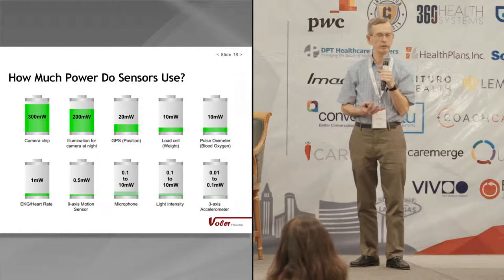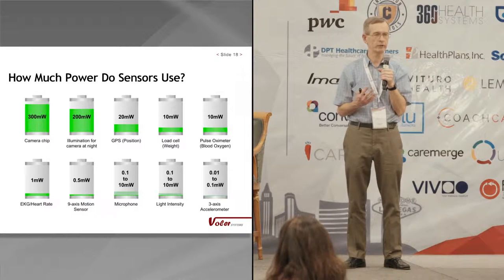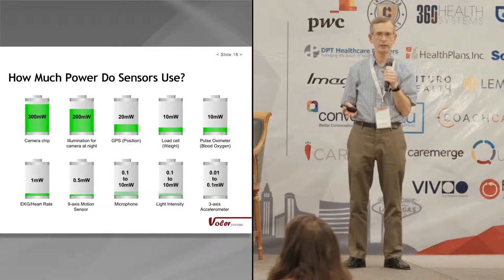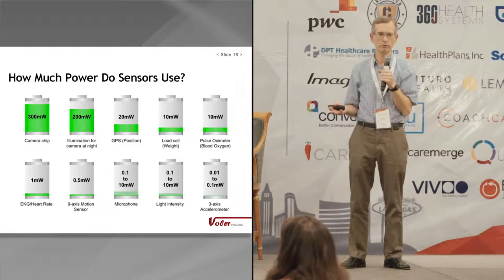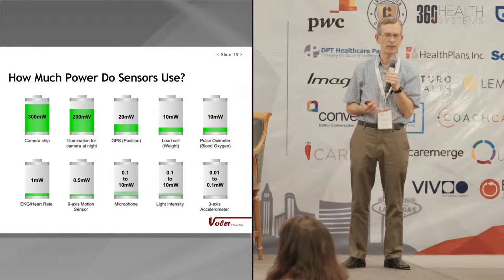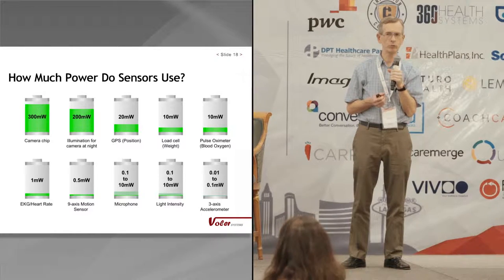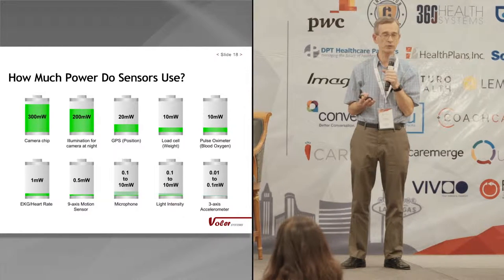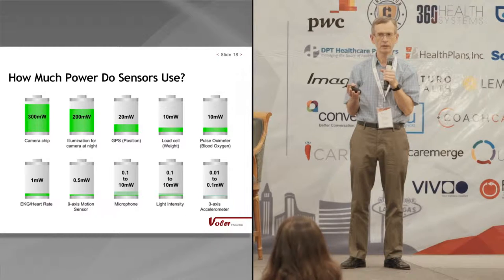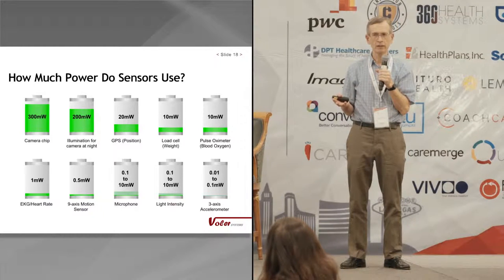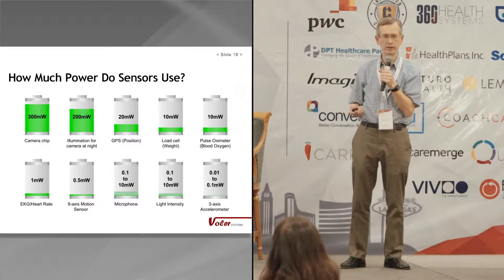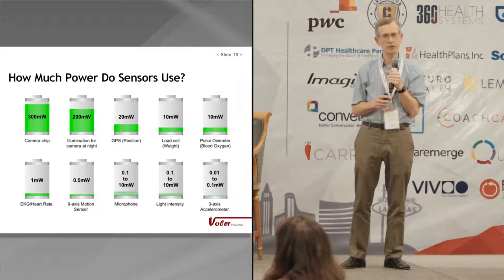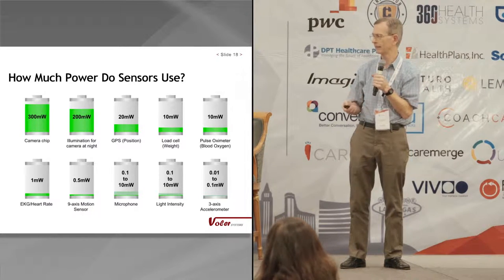It's such a low power that it's often used as a monitor where everything else is shut down and only the accelerometer is running. It can run continuously for a year on a tiny battery. And when it senses motion, it will turn on the processor, and the processor looks at some sensors and says, is there something that needs to be done? And if not, it just shuts everything down and waits again for some more motion. Now, if you're walking, you keep getting motion all the time. So some applications that works in and some it doesn't.